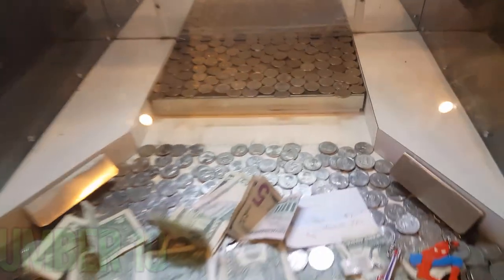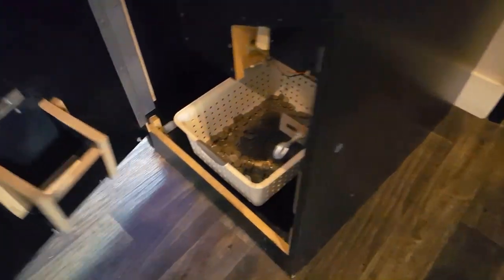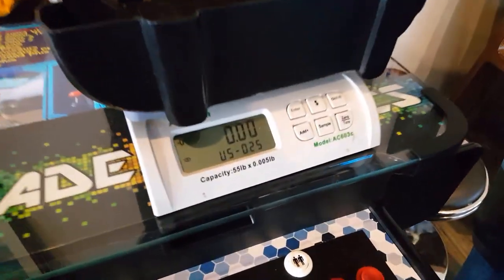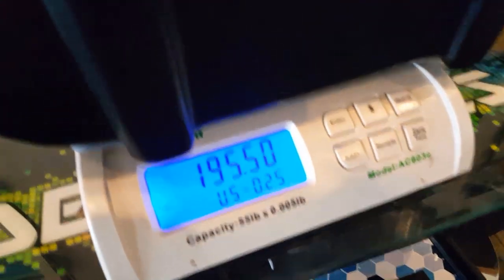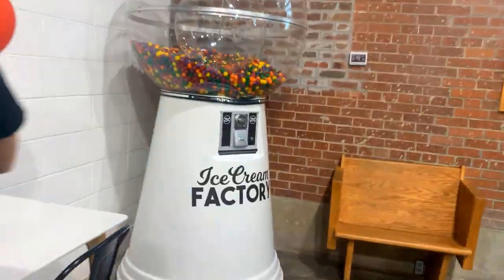Coming in at number 10 is our McGregor coin pusher from episode 30, which we had at a seafood restaurant before they sadly shut down. Take a look at all of these quarters. This is episode 71, so we've had a lot of episodes so far this year. Let's dump these quarters in and see how she did. It made $195.50 from one month, which is a nice pull from this location.